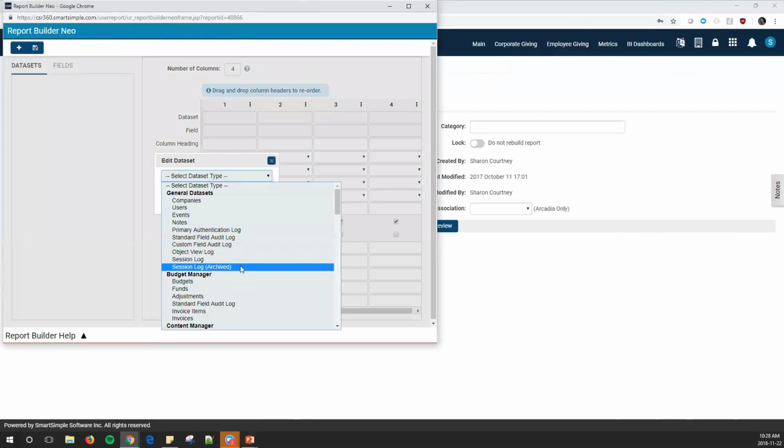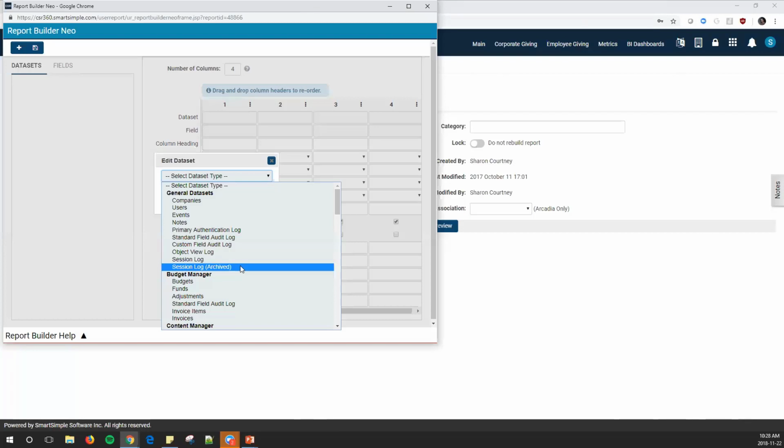So even if I wanted to look at my archived users, but I wanted to maybe run a comparison on current users versus archived users, perhaps if I have a much higher uptake of the particular system we're using, you can use that for a comparison going forward. So really, really nice feature to look at, and definitely worth building reports of that nature or reaching out to us maybe if there's something that you specifically want to know.